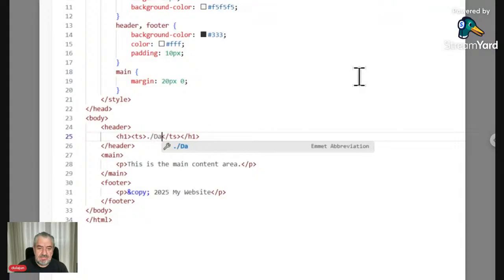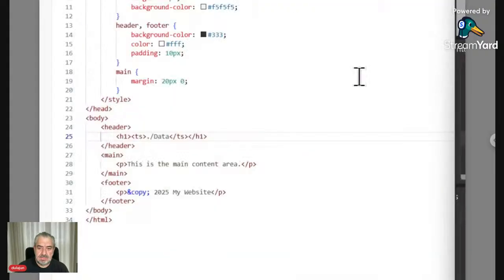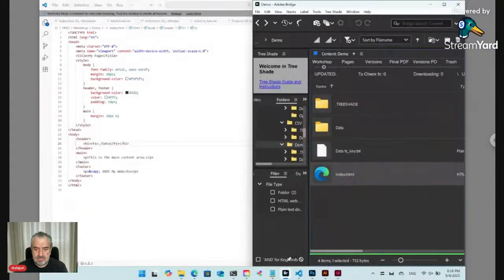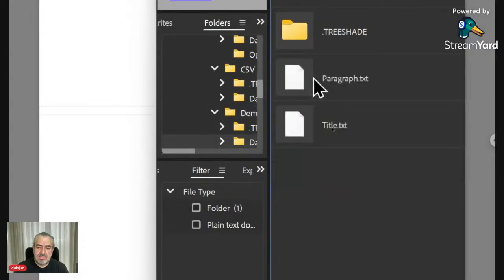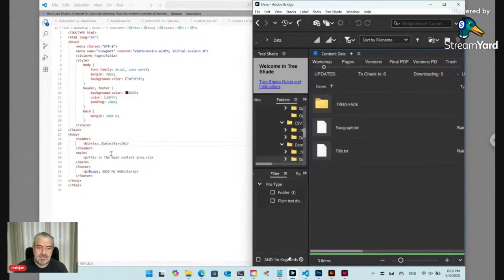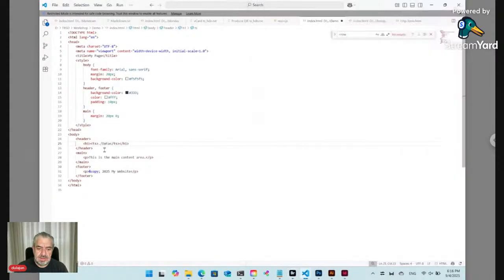Here inside the data folder, let's see. To know, because this is the file index.html, and here beside index, inside data, we have title.txt.